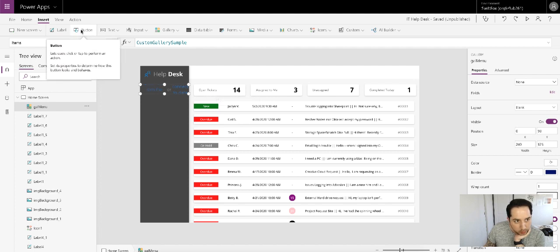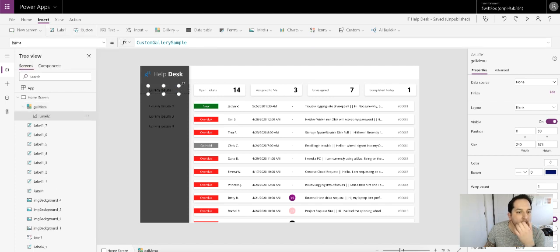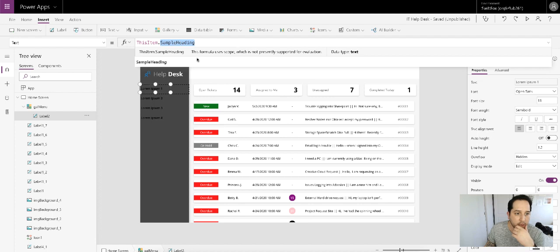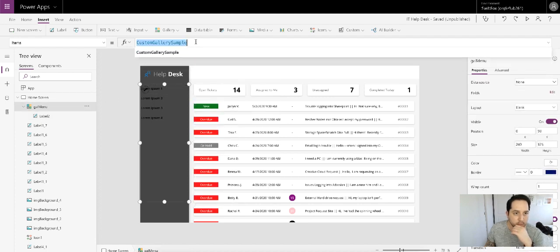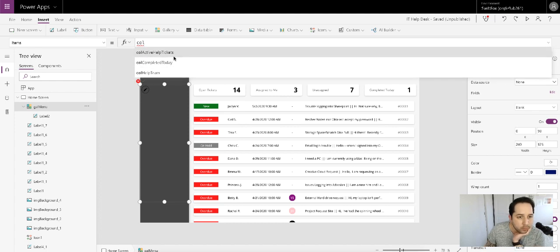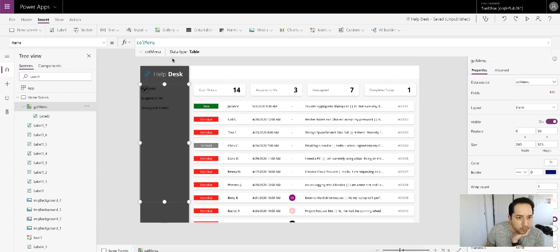And what I'm gonna want to add is 2 labels. I'm going to do one. Let me get 11 to stay consistent. I think we'll do a semi-bold. Oh, wait, we got to make this gallery default to our collection. So collect menu.